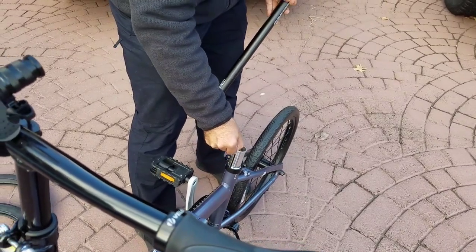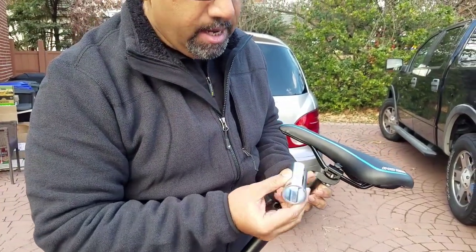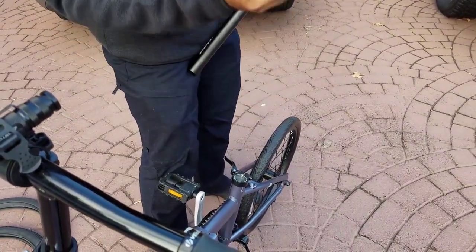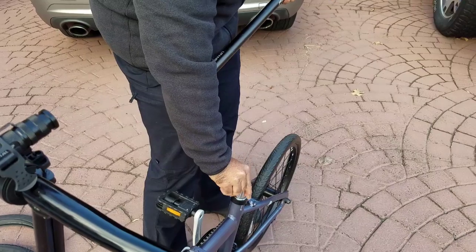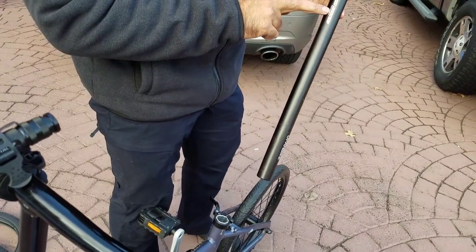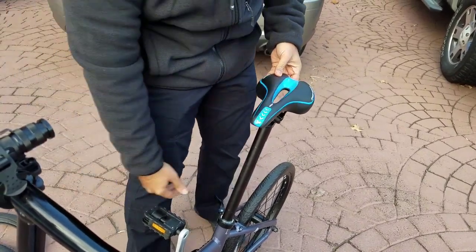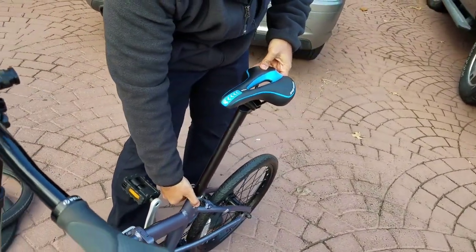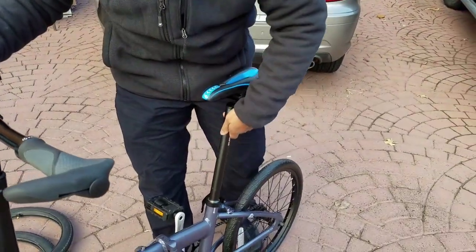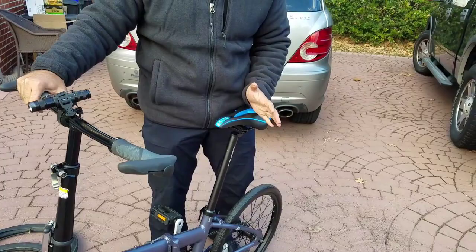Now take a look over here. This sleeve is what you need to buy. The sleeve converts the 31.8 hole: put the sleeve inside, sit it down, and then your 28.6 millimeter seat post can go directly in, just like so. And lock that in right there, and you've got a mountain bike seat post right here, which is not going to bend, it's not going to go anywhere.